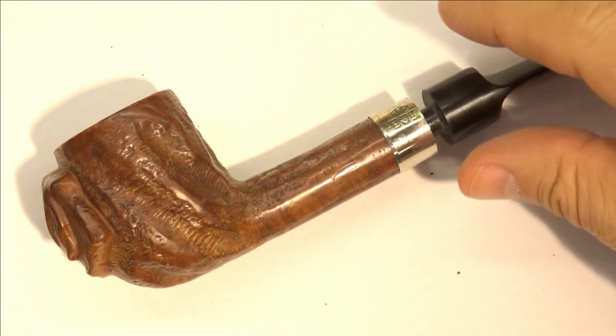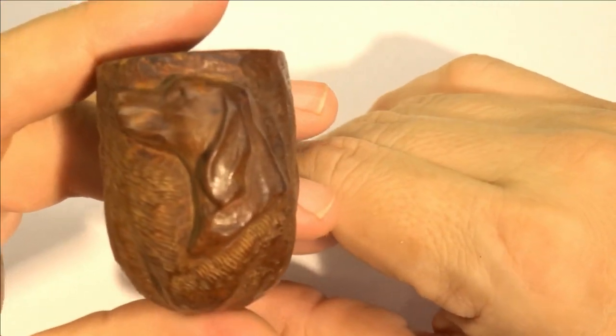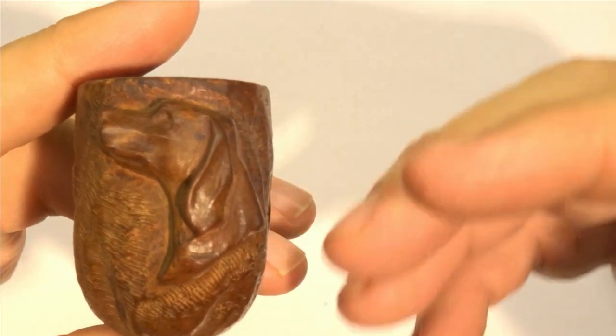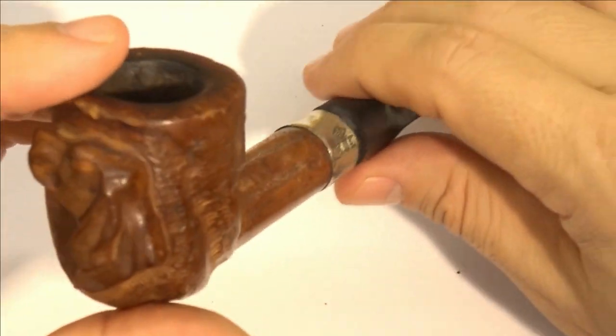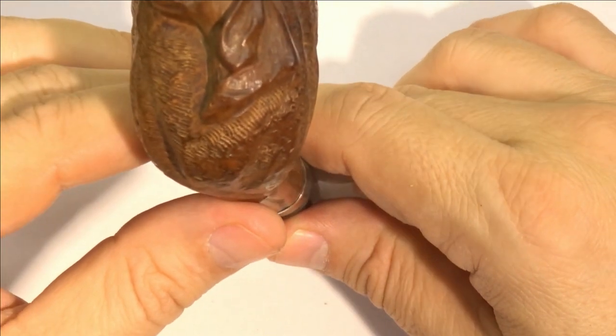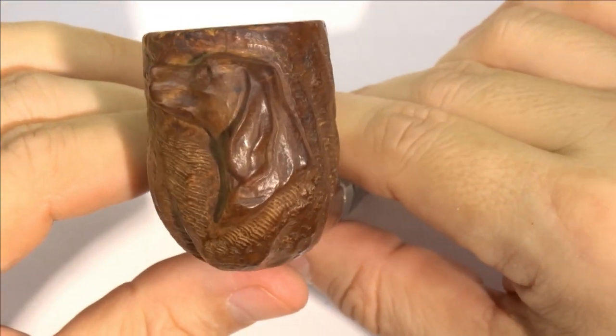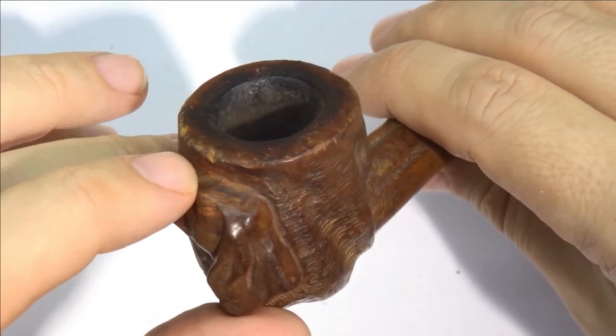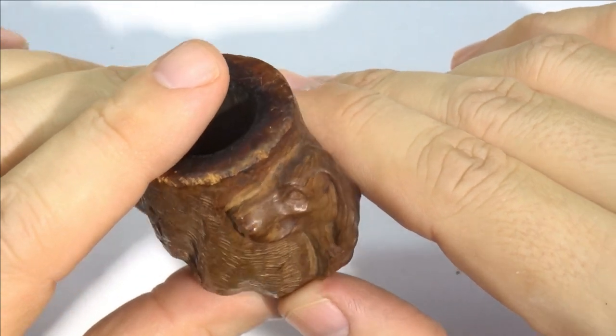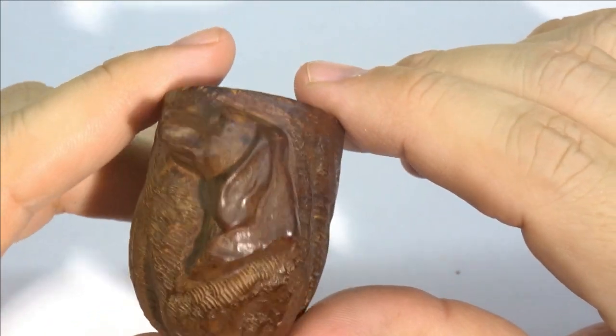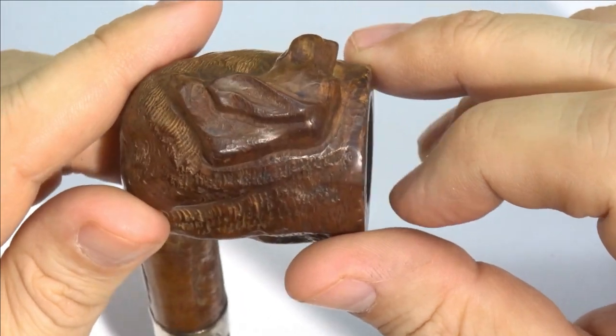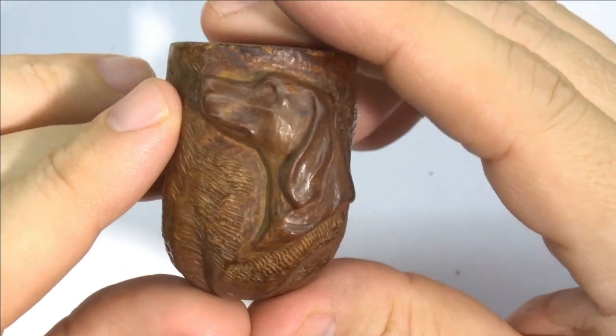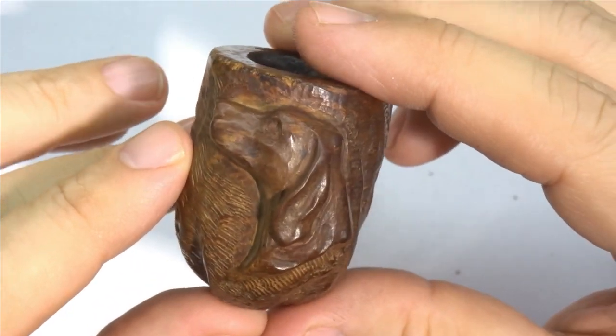They had a line of them, but they didn't have like the dog pipe. It seems like he was carving whatever he felt like carving. There was also the ability to custom order pipes with carving, so people could request particular subjects. I'm not sure if this is an original carving that Herzer just came up with, or if this is actually something that was requested by someone, but it is definitely a spaniel. And that makes it really cool.